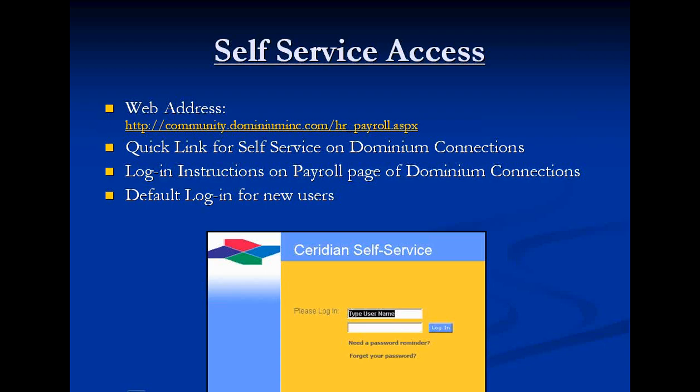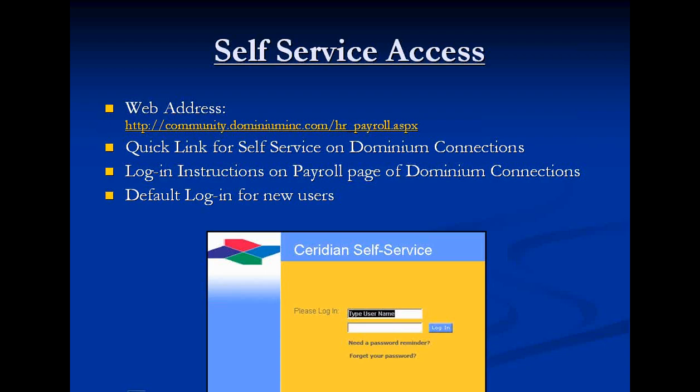Smith. And the system cannot allow for more than one employee to have the same username. So one employee would get a username of J. Smith, the other would get J. Smith 1, and so on. Please have your employees attempt to log in with the standard format, which again is the first letter of their first name followed by their last name, and if they're unsuccessful, please have them contact me to verify. The default password for all users upon their initial login is the last 4 digits of their social.